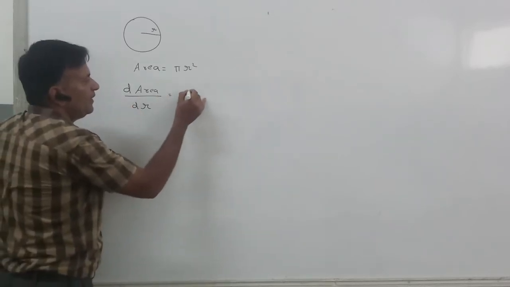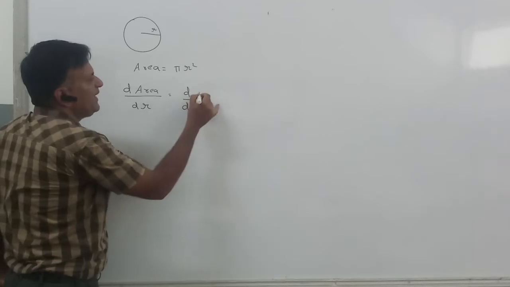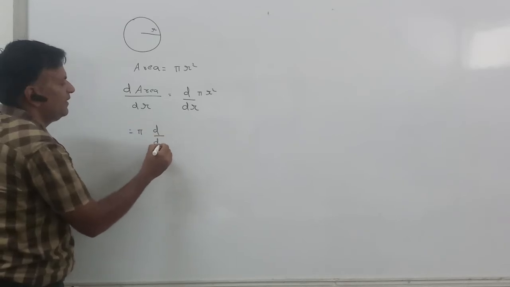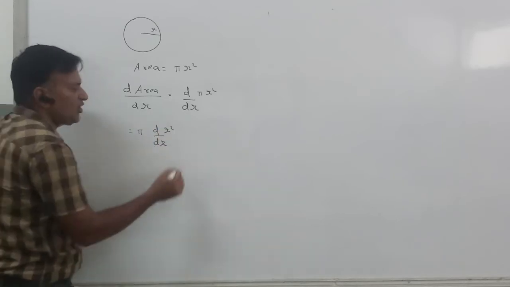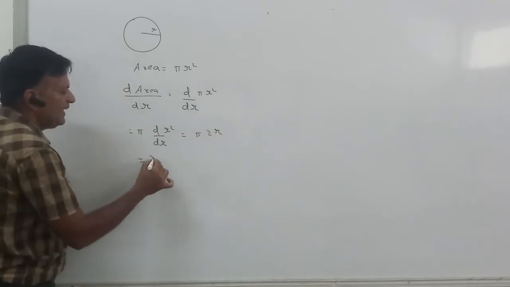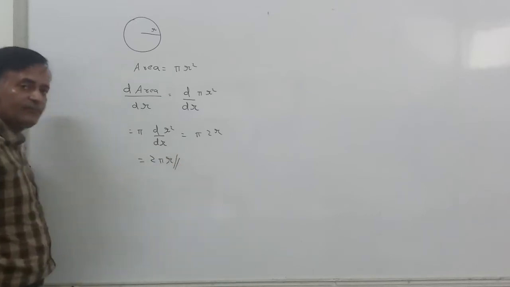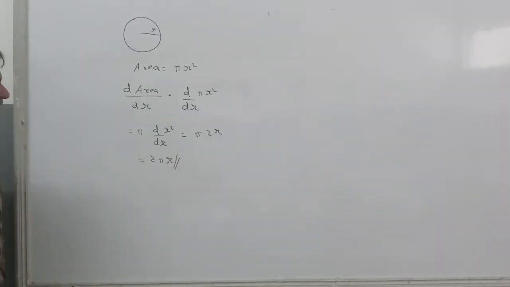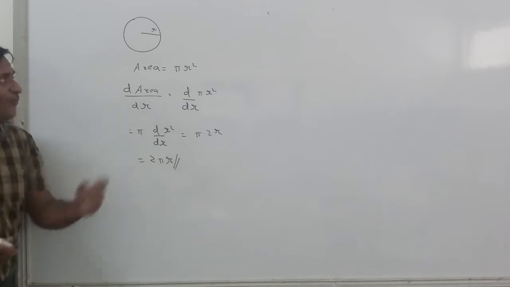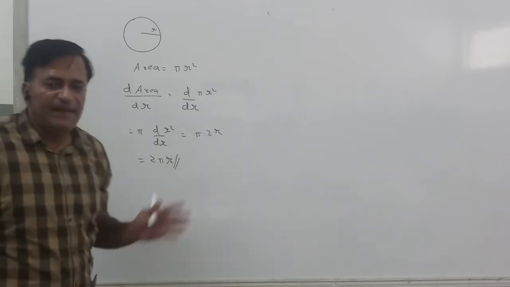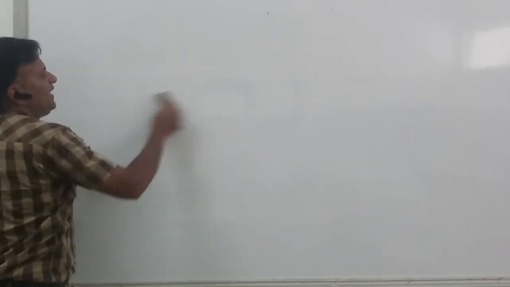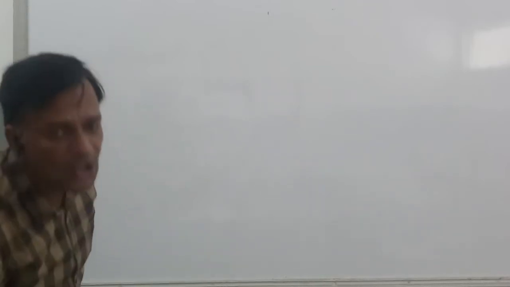Put the values. Differentiation, d by dr. What is area? Area is pi r square. What is constant? Pi is constant, so pi comes out. What is left? Differentiation of r square. Pi as it is. Differentiation of r square is 2r. So what is the answer? It's 2 pi r. Got it? So if the radius changes by an amount dr, the area of the circle changes by 2 pi r times that. This is how we apply differentiation in finding various changes. There are again many examples based on this, but this is how you are supposed to proceed.